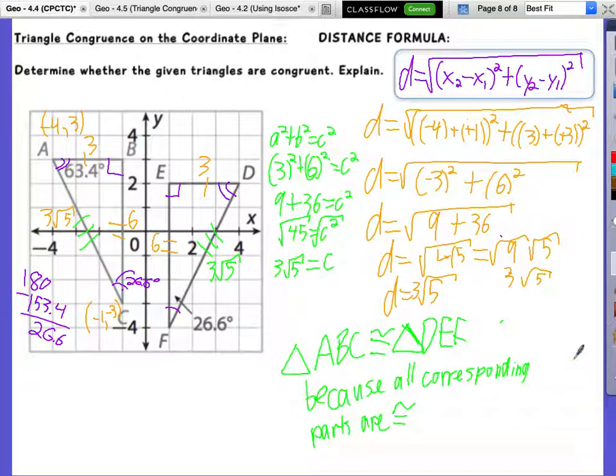Questions on this one? That was a bit of a lengthy one. Which formula do you recommend on the ACT, or our homework, I should say? If it's a right triangle, always the Pythagorean theorem. But if it's not a right triangle, then you have to do this. If it's a right triangle, the Pythagorean theorem is way easier, not even close. The homework doesn't say a specific one, no.